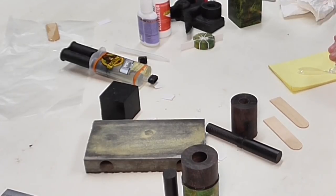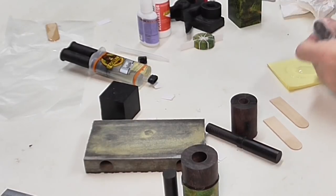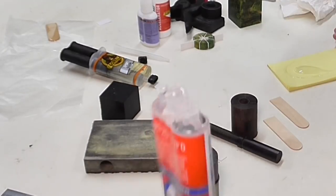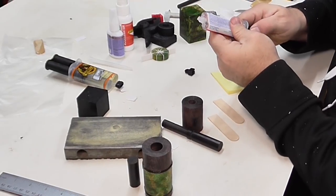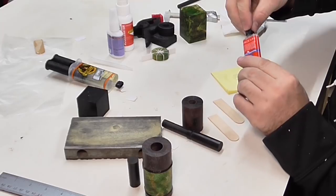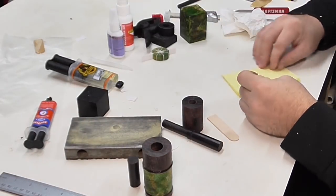Now you can see what a mess that is. There's no way to keep them separate. You can see the big glob on the end of it here. By the time I put this cap on, even if I pull this back and try to suck some of the air back through it, it's going to be even harder to get that cap off next time, but I'll worry about that next time.